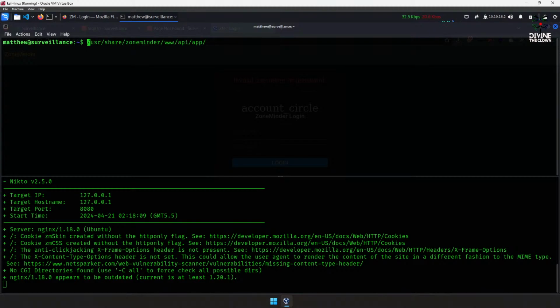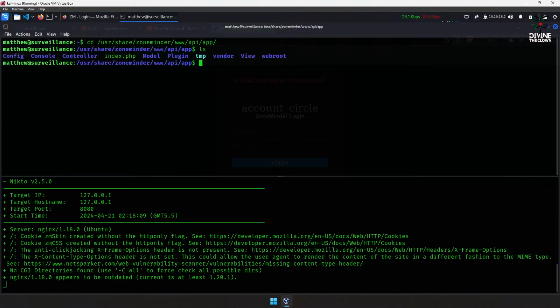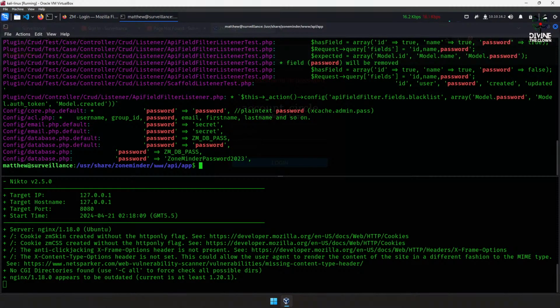Let's go back. cd to this path. ls. Control, webroot, etc. Let's grep -r password, enter. What do we have this time?